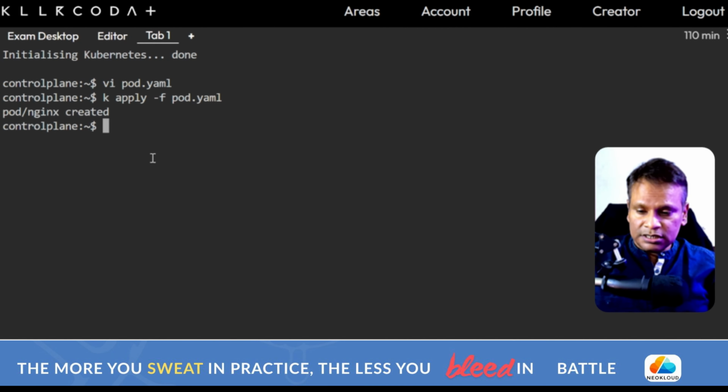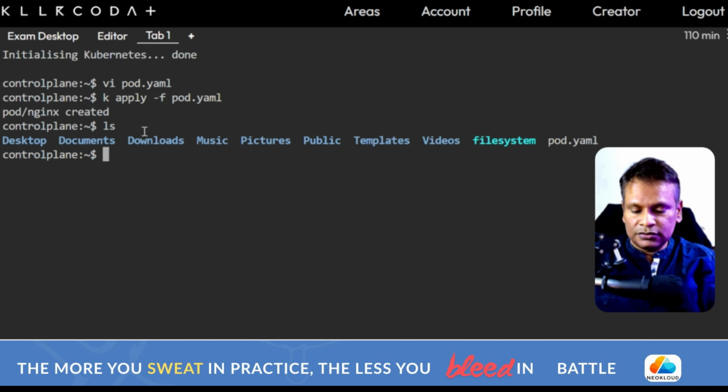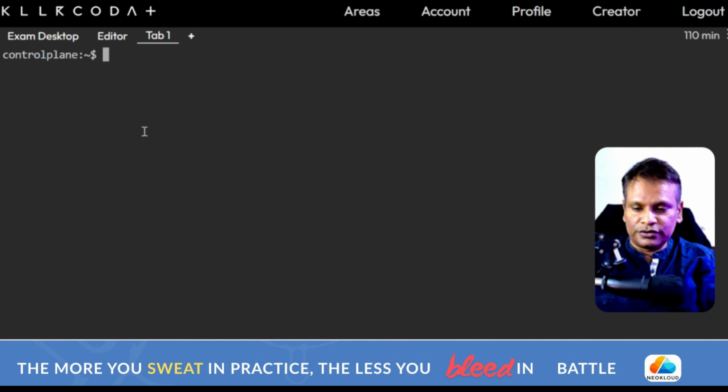We have already seen how to create a pod in the declarative way. Here you can write apply and create also; we already saw the difference between apply and create. Ls is not required, so I'll press Ctrl+L and come back to the screen.